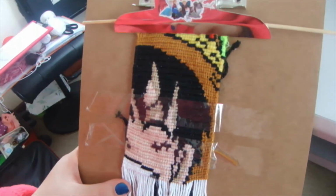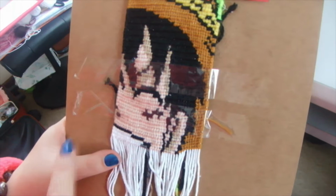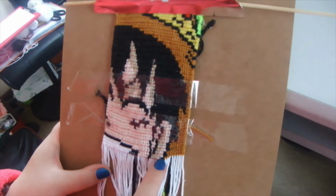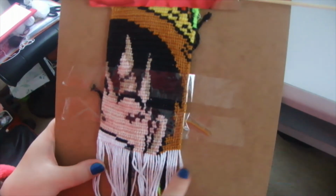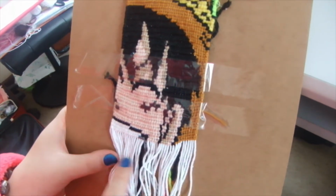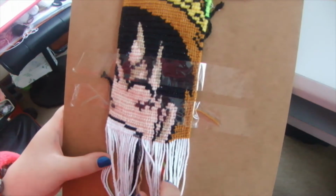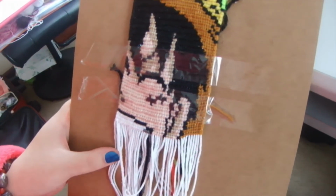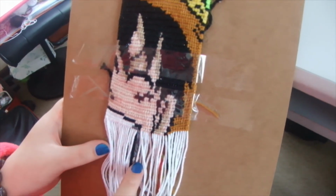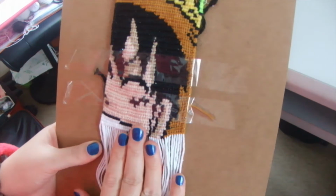The contrast of the hair against the skin and teeth is very nice. And I cannot wait until I do a little bit more of the head, and this evens out with this level here, and getting further in. Hopefully I'll be able to finish it soon enough to finish this video for this project and show it to you.